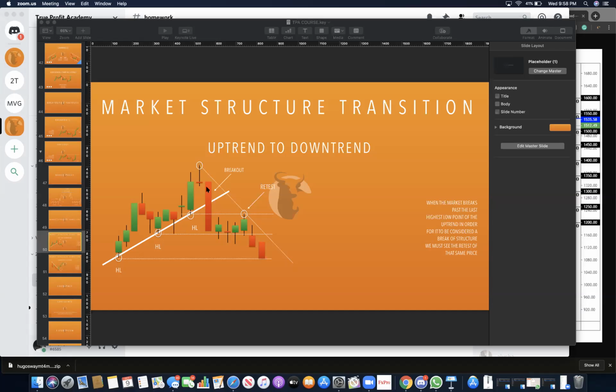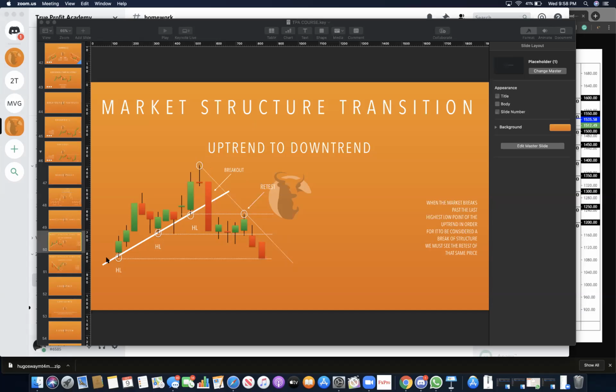Once the market broke out after creating a higher high, the market broke out of the trend, consolidated a little bit, and then retested the support, which is now a resistance area of the last touch of the trend. We now have 2 touches to the downtrend, confirming that this is the start of a downtrend. So this is what the market structure looks like.